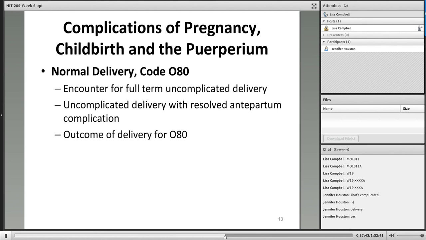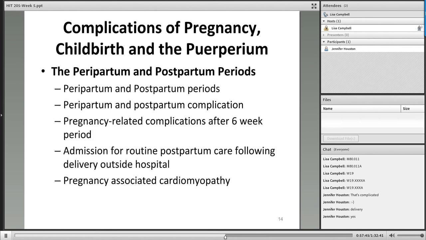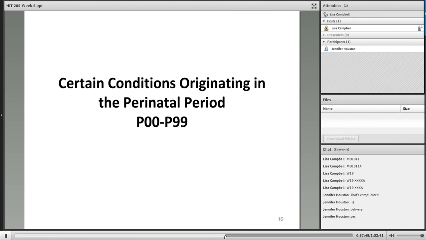Okay. And more guidelines, more guidelines. So many guidelines to read. Again, I cannot cover them in this particular platform here. All right, the last chapter for today. So let's look. We got M for musculoskeletal, N for the genital urinary. We have O baby, the codes for the mommy. And then lastly, we have codes for conditions that are originating in the perinatal period.